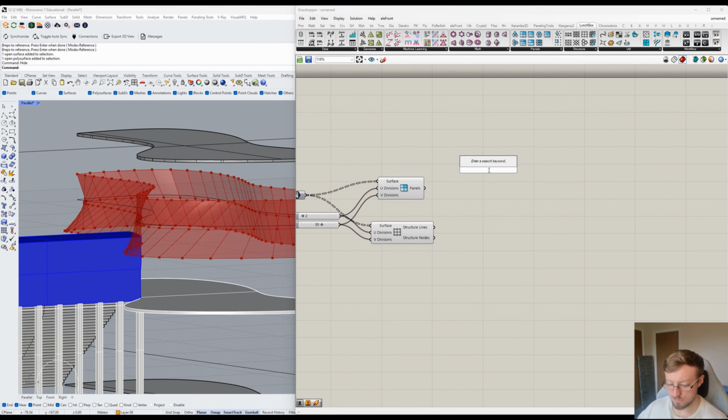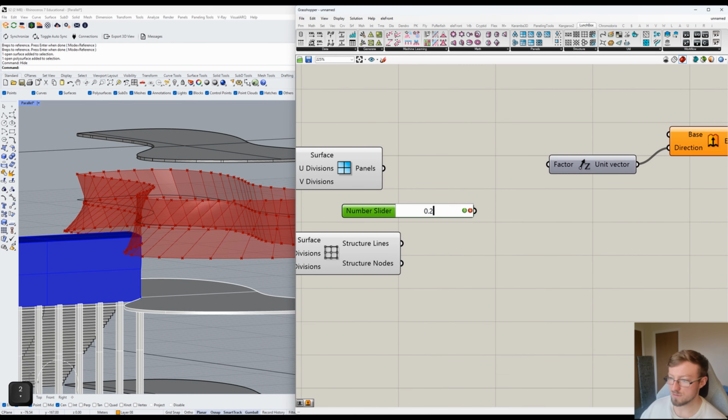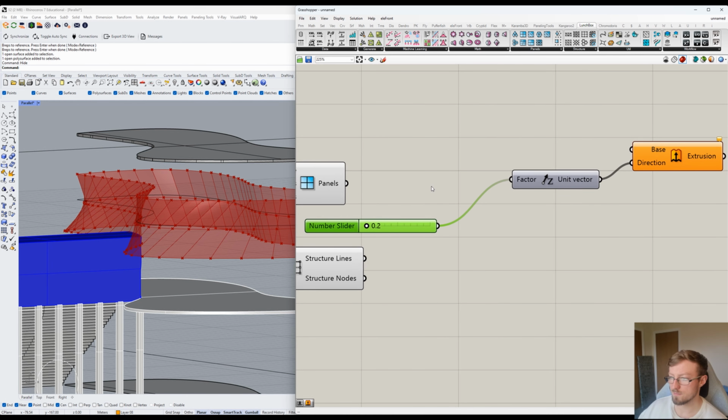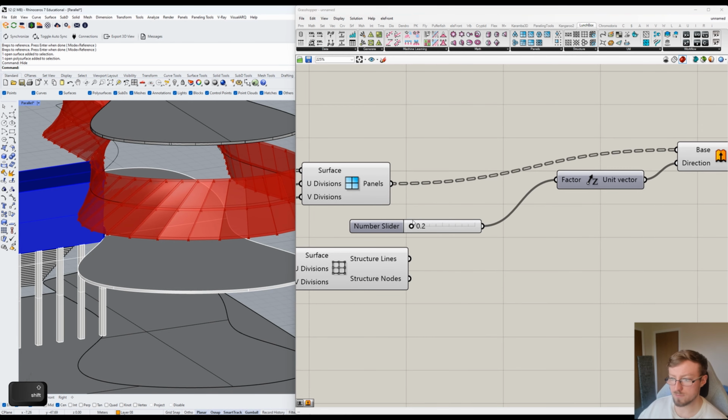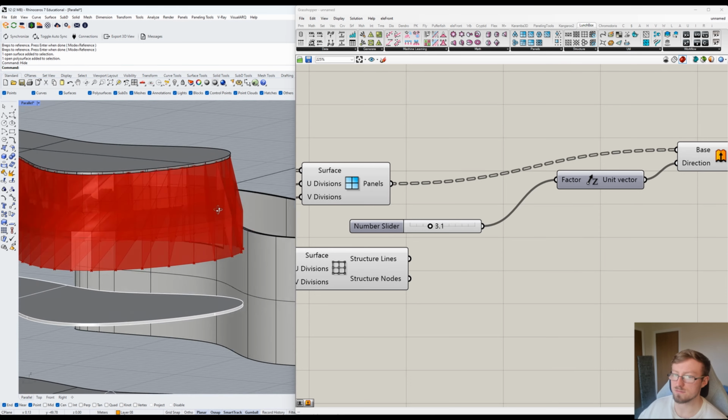And then I could extrude, and then you could type in, if I wanted it to go up, type in Z, give it that direction, and let's give it a thickness. Let's say 0.2. If I look here, you'll see it working, but it will be going up, which won't make sense for the paneling.